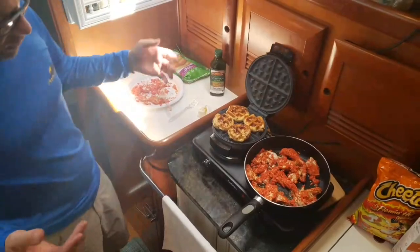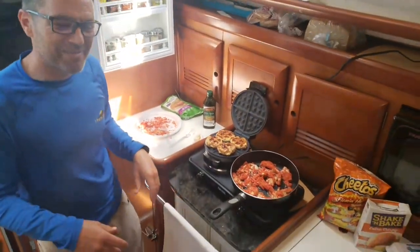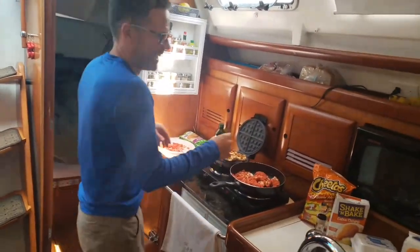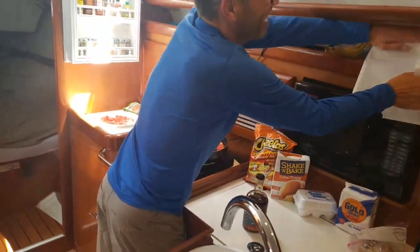All right, we haven't blown a fuse yet. That's good. On a boat, you can't plug too many things in. Yeah, we have a lot of breakers pop. We do have the air conditioning going on top of everything else.